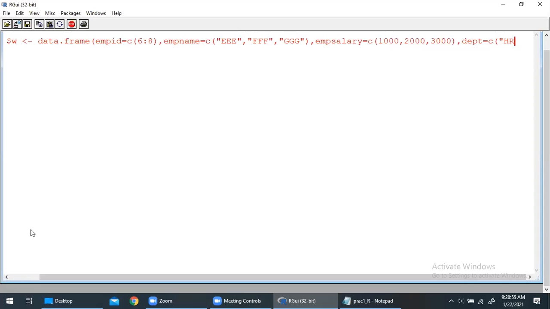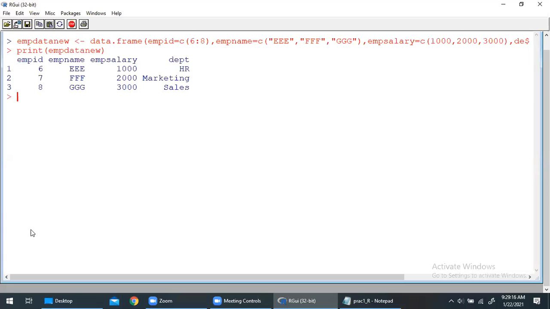So we will say HR, let's say marketing. Let's print the data frame that we have created. Fine. Now there are two data frames existing with us.